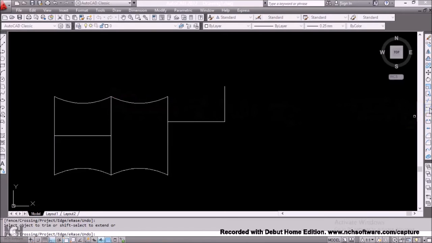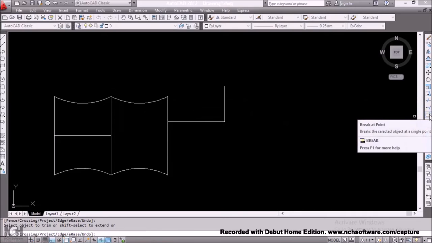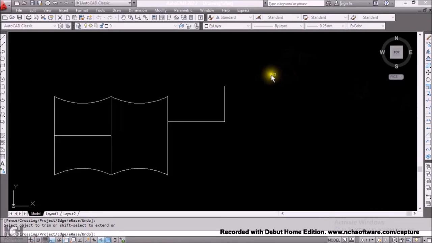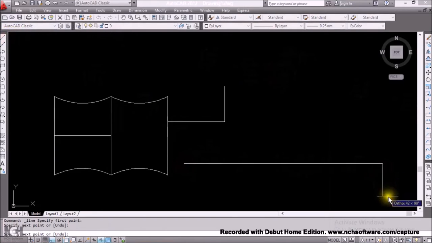So we have the break at a point tool. If you want to break a line in AutoCAD, all you have to do is select the line tool. Assuming I have this kind of line drawn, right click and click enter, and I want to break this line into two at a point 10 millimeters from the origin.